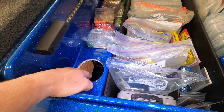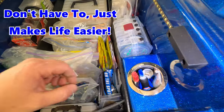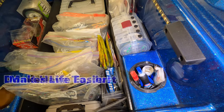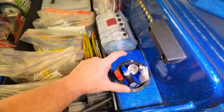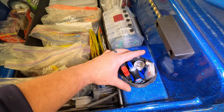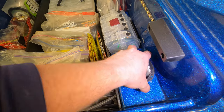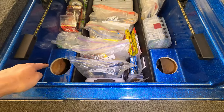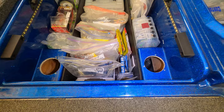As you can see, I removed the cup holders. That one's already gone. To remove them, the silver trim piece just twists and pops right off, and then they're only held on by three Phillips head screws. You remove those three Phillips head screws and you can take out the cup holders. Okay, so now as you can see, one, two, they're both removed.